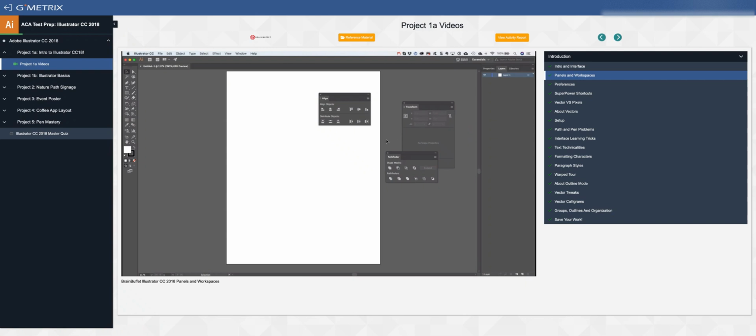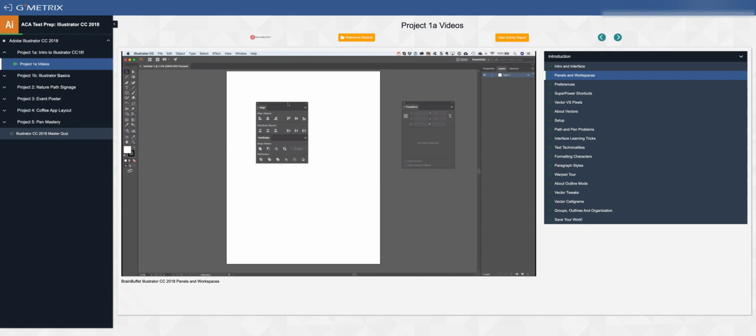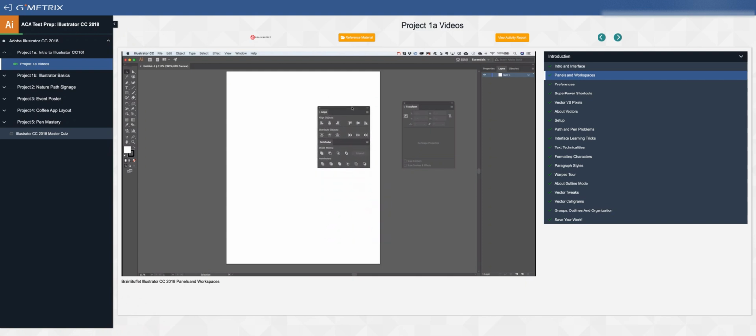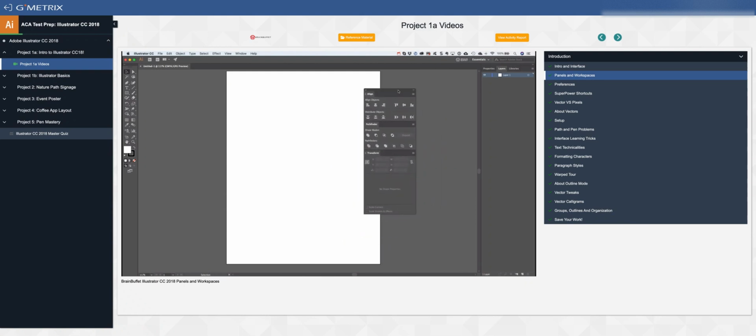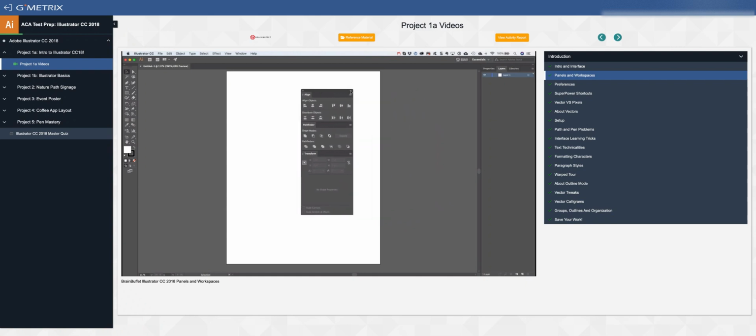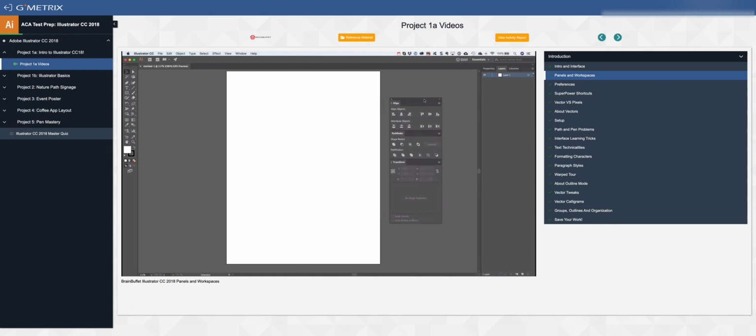Now, the other thing you can do with these panels is you can stack them. If I grab the title bar up here and I drag to the bottom of another panel, you're going to notice that once I get this blue line and let go, it's going to merge the two together, and now these 2 panels move together as one. I can do the same thing with Transform, just kind of dock that down there, and now these are all connected to one another. All right, so that's one way that you can work with your panels.